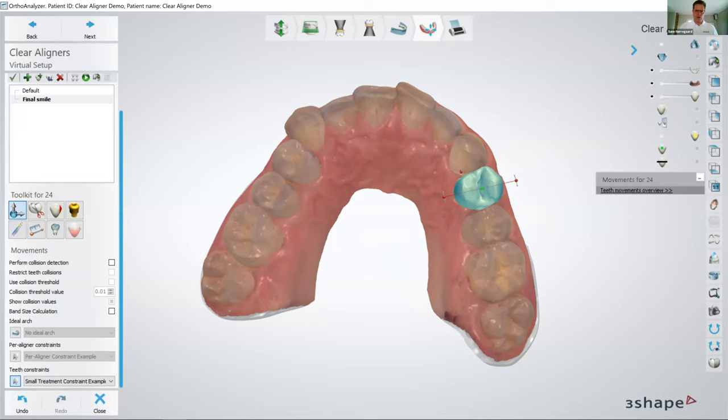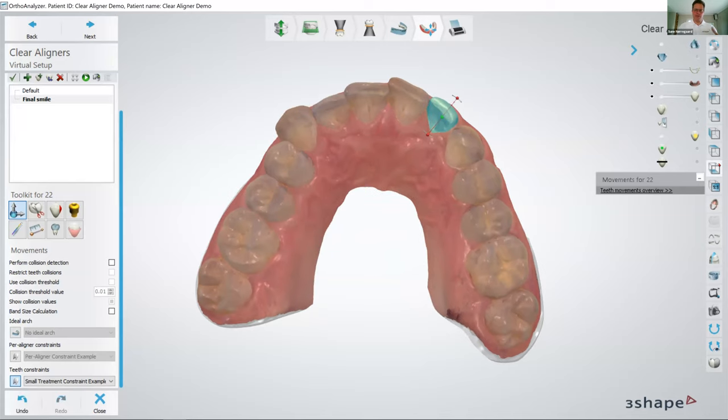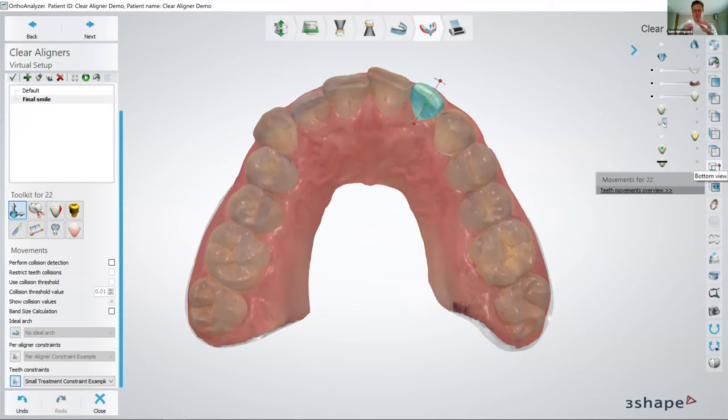You can also just simply grab a tooth with the mouse and then move it around like this. So it looks a bit crazy. The soft tissue will try to follow. And that's if you want to do a really fast setup just to see, okay, how does this look? Maybe that's my goal. And then you want to go back and go step by step to see how you can reach that goal. So that is using the mouse.